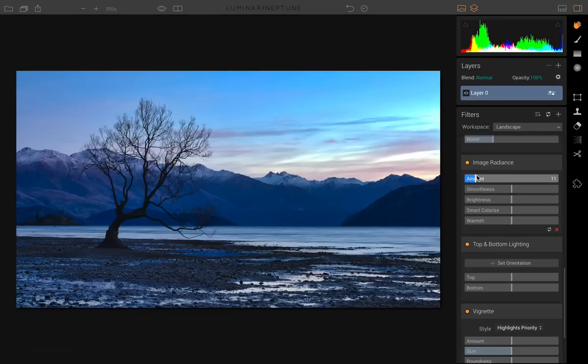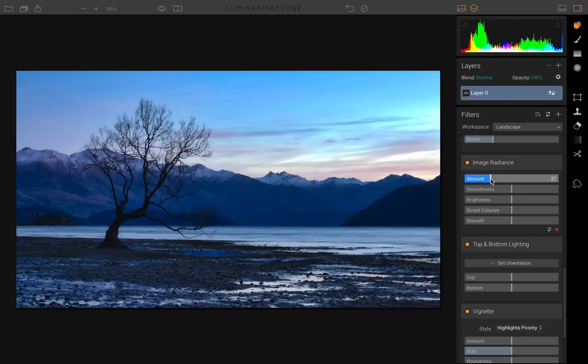And that's one thing that I've really found that I like about Luminar, is that it really lets you get creative with your photos. Lightroom is kind of the same cut and dry every time, and it works, and it's accurate, and it works the same way every time. But sometimes there's kind of these creative, mysterious sliders in Macphun that you never quite know what they're going to do, and they really do have a cool effect. And Image Radiance is one of them. On certain photos, it really does do some cool stuff.